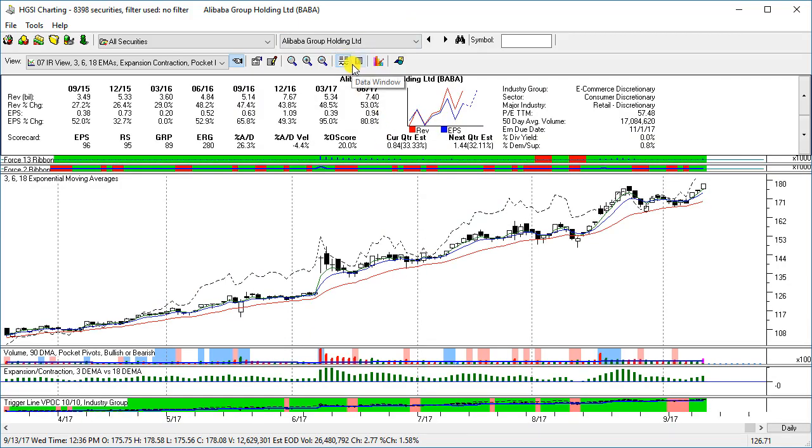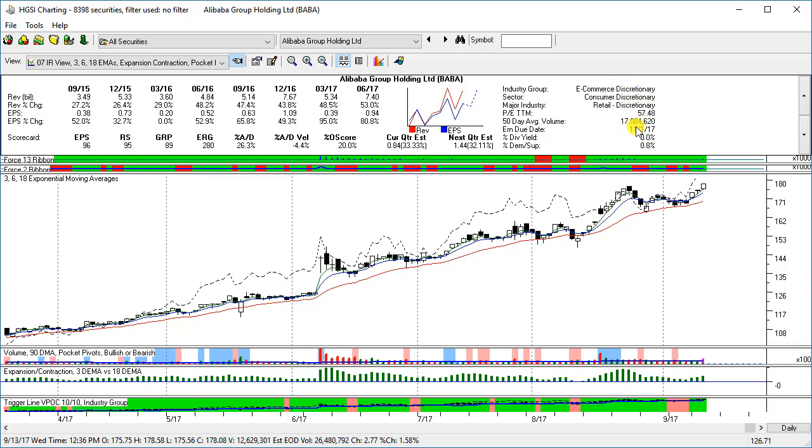Also, here's the fundamental panel. I'll be talking about this in the next video too, but it shows you the earnings and revenue for the last 8 quarters and the scorecard down here: the earnings per share rank, and the relative strength rank when compared to all the other stocks in the database. The earnings per share rank is actually calculated on the slope and the standard deviation of this EPS line, the blue line. And then the group rank. So this is in a strong group, the stock is strong, and the earnings per share growth is very strong also. This gives the industry group over here, and so on.